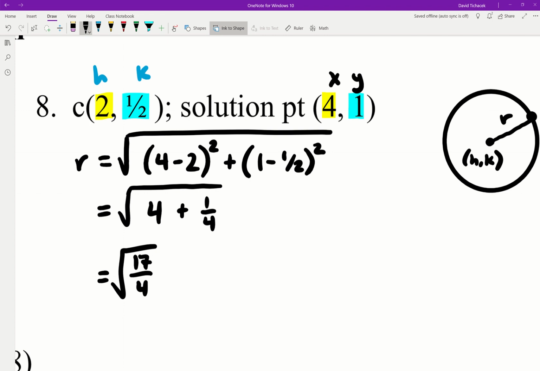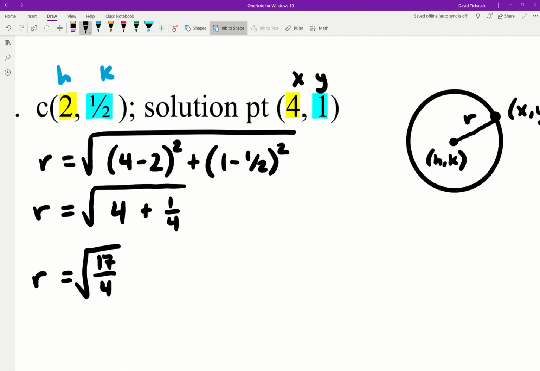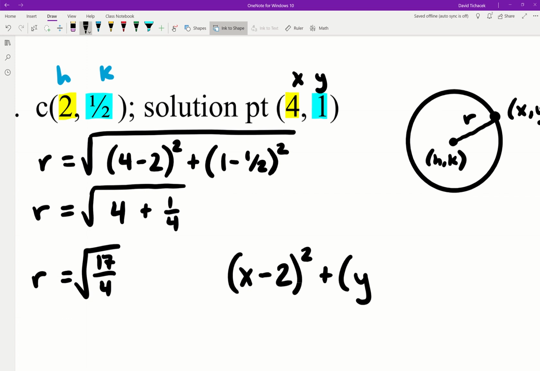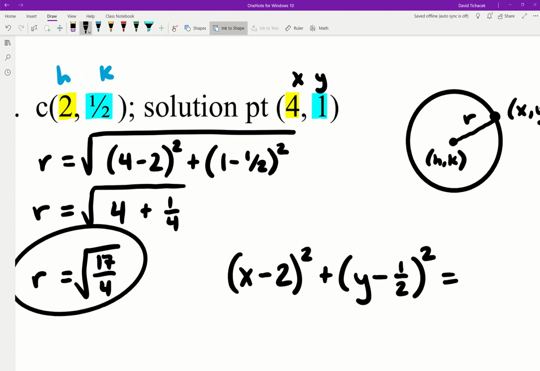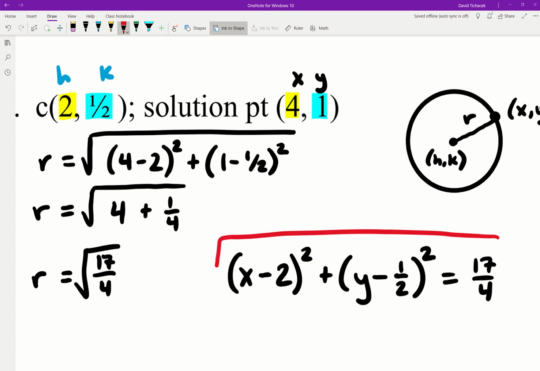Now, it would be at this point that in the past, we would want to go through and rationalize this denominator, but I'm actually going to recommend that you keep it in this form, because remember that whenever you skip to your standard form of a circle, which we'll go ahead and start to write right now, this was x minus the h value, the x-coordinate of your center, and here that was a 2. We'll square that. Plus y minus k, playing the role of k, of course, is a 1/2 from before. That's going to be equal to r squared in the formula, and if r is the square root of something, and we're just going to square it in the formula, then remember that square rooting and squaring are inverse operations, and it just leaves you with what was under the root. So simply that would just be 17/4 here, and that would complete the problem, okay?